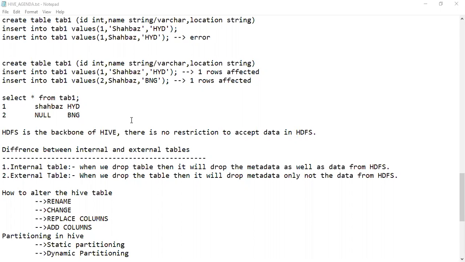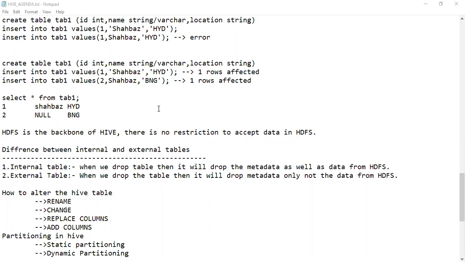So it's like that. If there are hierarchical teams, then in that situation you have to use the external table. If there are no external teams and it depends upon the whole life cycle of Hive only, you have to go for the internal table. So this is the main difference between them. You have to take the decision as per the requirements. Hopefully you understood when to use the internal table and when to use the external table.